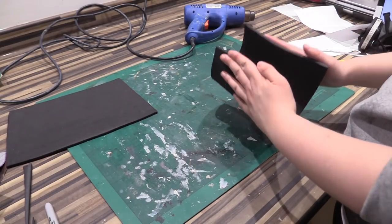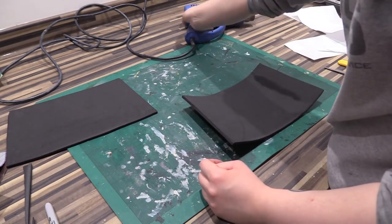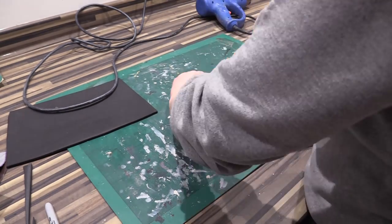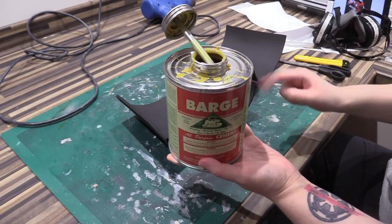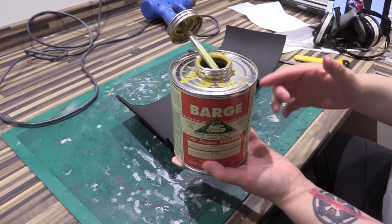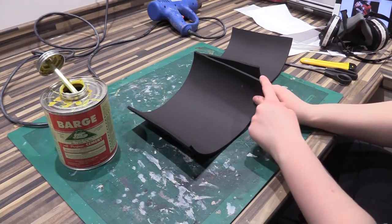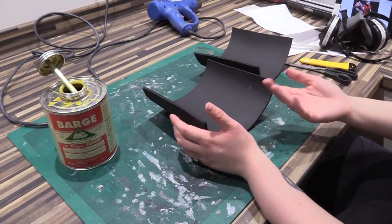Once they've been cut out, they just need a little bit of assistance to help them mould into shape. The foam bends quite well but it'll bend a lot easier when heated with a heat gun. I've got some trusty barge cement to glue these pieces together. If you can't find this, you can use hot glue — it just doesn't stick quite as well. Be patient while the hot glue dries, and remember less is more, because if you put too much on and squeeze it together it will start coming out of the seams and you'll need to do more clean-up.